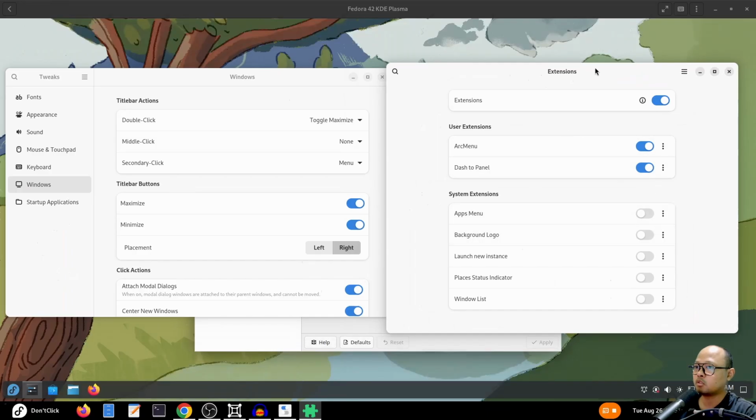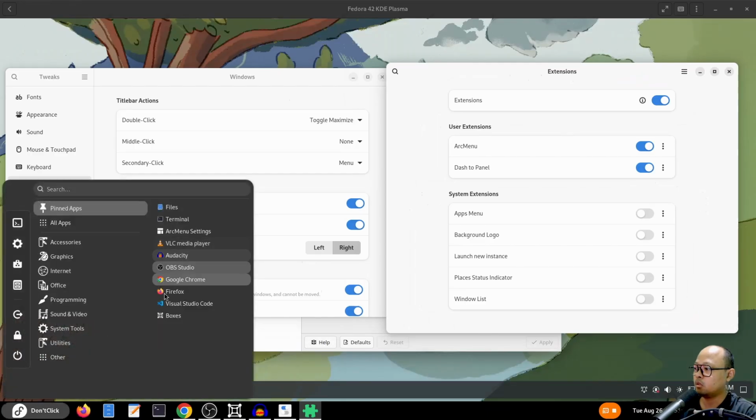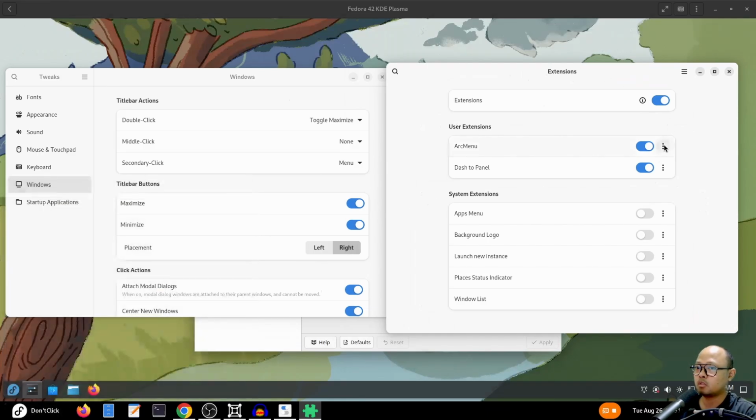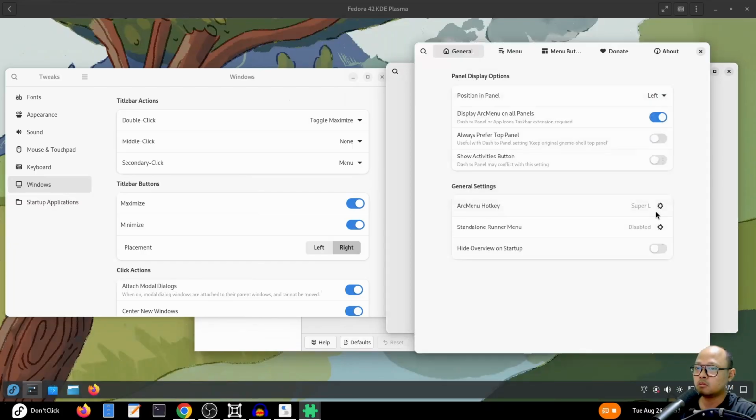These GNOME extensions are for managing the GNOME shell extension. For example, the Arch menu here, I can do some settings for the Arch menu from the GNOME extension here. For example, this one, settings.